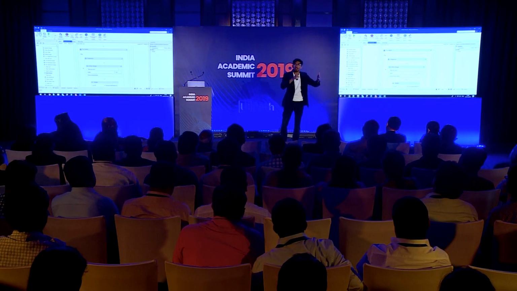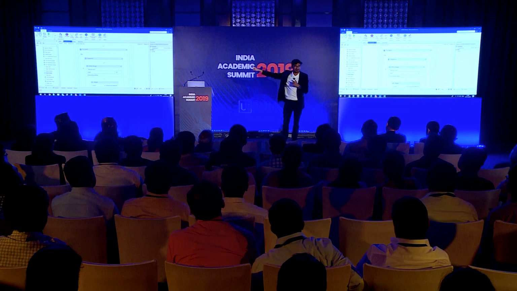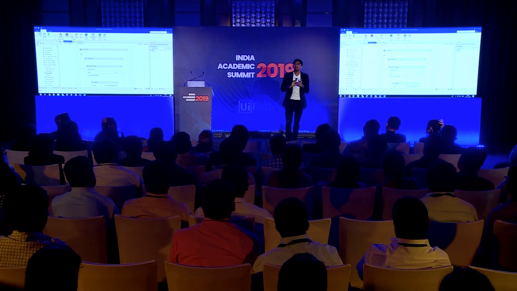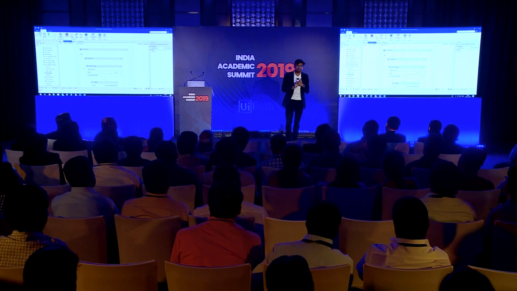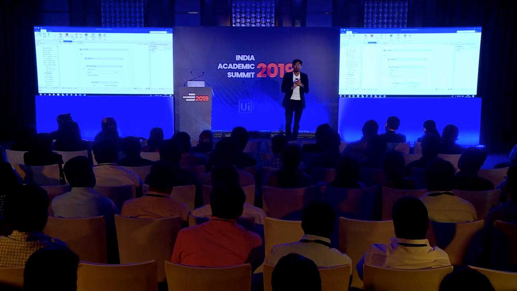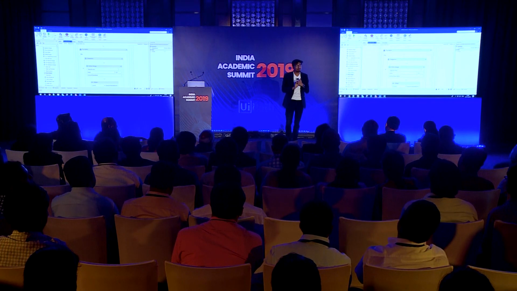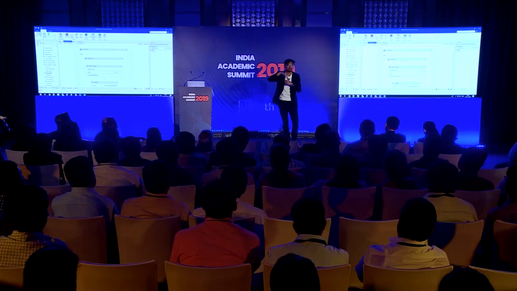So we don't store the credentials in UiPath Studio, not in text, and even if it is stored in UiPath Orchestrator, it is stored as an encrypted text, and these orchestrators will be hosted only in the customer's environment. It will not be hosted in UiPath anyway. It is in their network and secure.